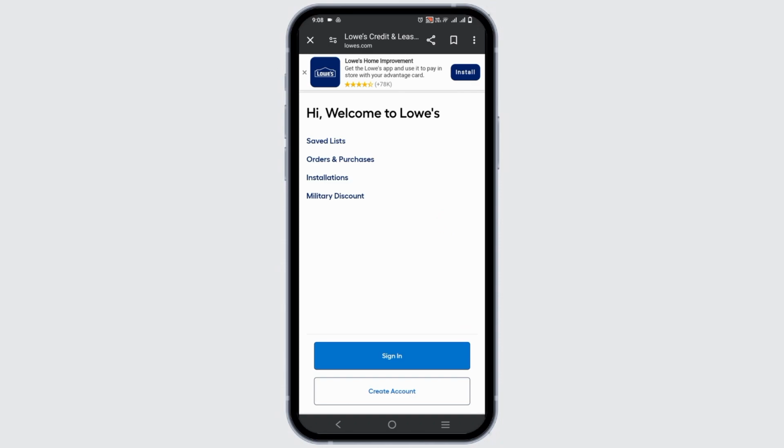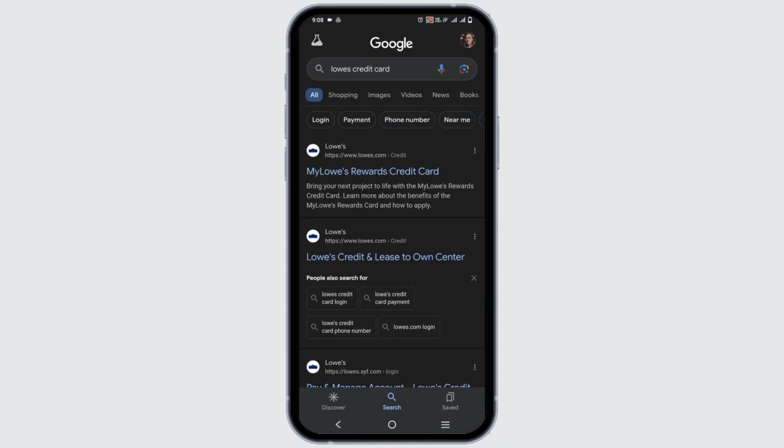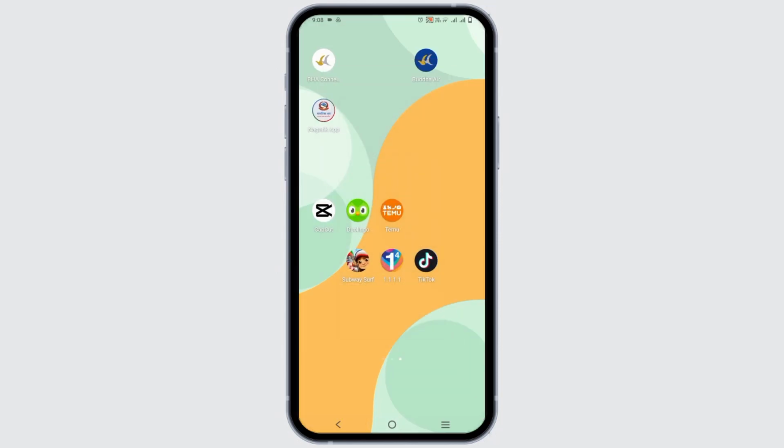Once this is done and you have been logged in, search for a tab which says Activate or Activate your card. It is usually available on the navigation bar. Tapping on it will ask you for your account number, card number, and the last four digits of your social security number. Also, it will ask you to create a PIN for your card. Once you have submitted for the activation, it will give you a notification if the card has been activated or not. And as easily as that, you can activate your Lowe's credit card online.